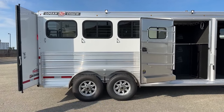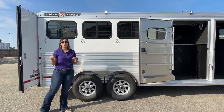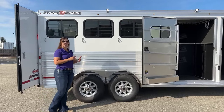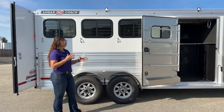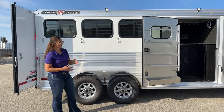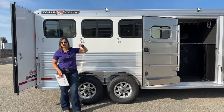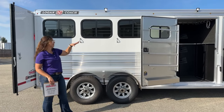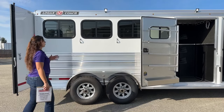Coming over here to the hip side of the trailer, we've got an LED light up above. Exterior lights come in handy big time — when you are trying to tack or untack and it's dark outside, you get done late at a show or at a barrel race or roping or anything, you're able to tack and untack with a lot more ease. Then we've got our three bus windows. These open up partway — you get them unlocked from the inside, and you're able to open and close them from the outside without having to get over horses, so you can pick and choose how much airflow you want going through this trailer.